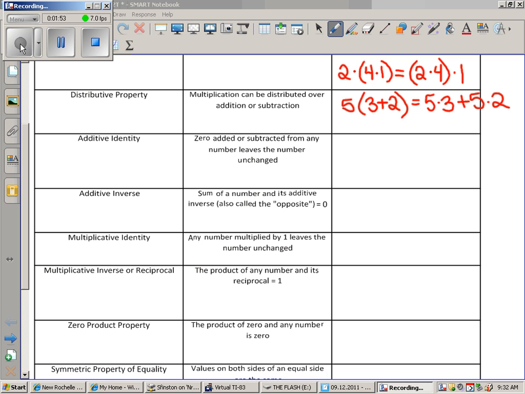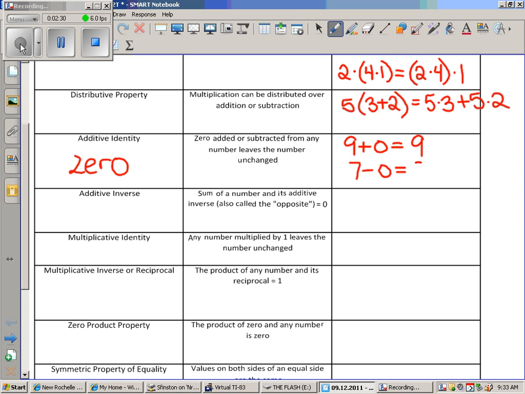Additive identity. You'll have to remember this one. So what is the additive identity? It's a person, a thing, an object. It's a particular number, and it never, ever, ever changes. Who is the additive identity? 0. The additive identity is 0. Because anytime you add or subtract 0 to a number, you always get the number. Somebody give me their favorite number. 9? Cool. 9 plus 0 is 9. I'll give you my favorite number, 7. 7 minus 0 is 7.